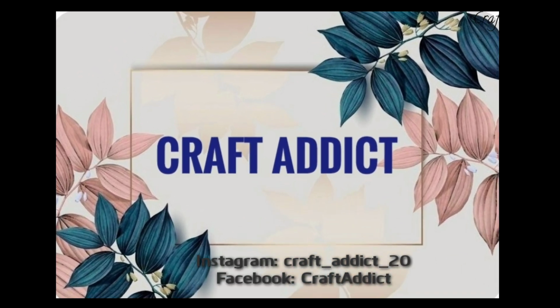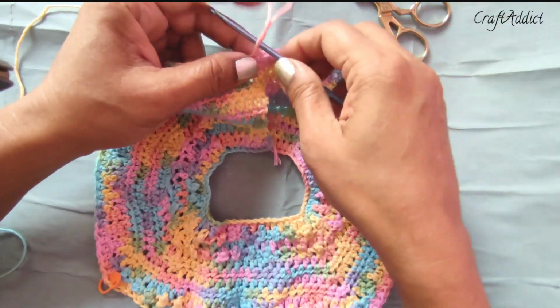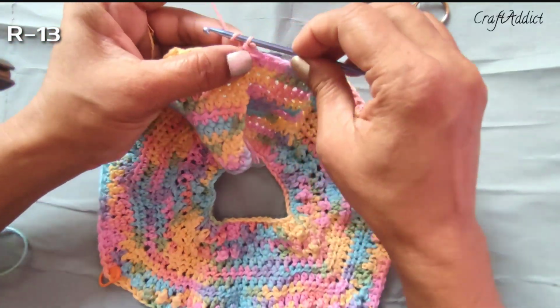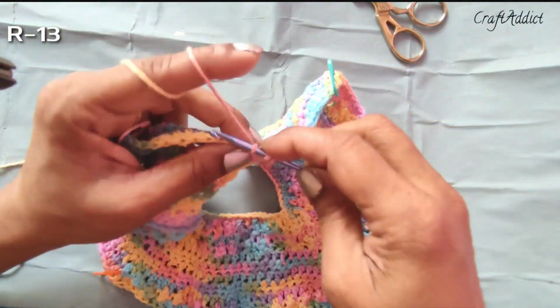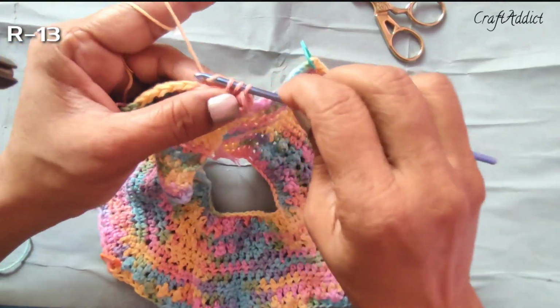Now let's get started. Now this is the yoke part I have shown you previously, and this is the end of round 12, and we will now start round 13. Now make one half double crochet into the first 15 stitches before the chain one space.